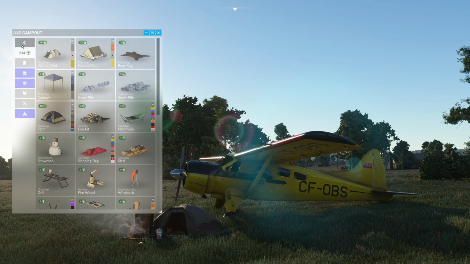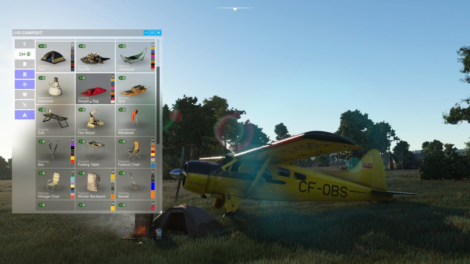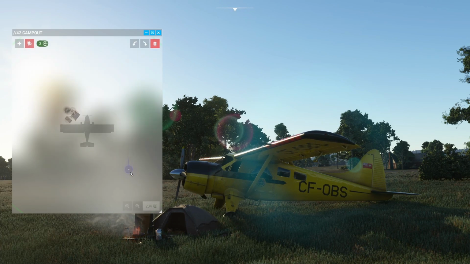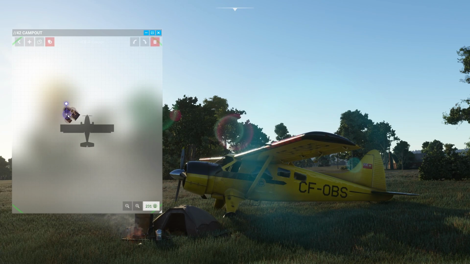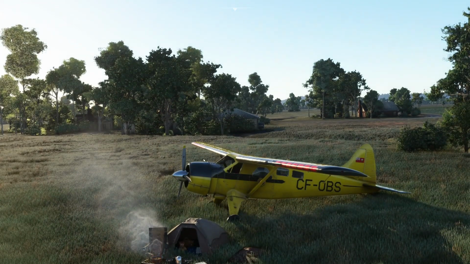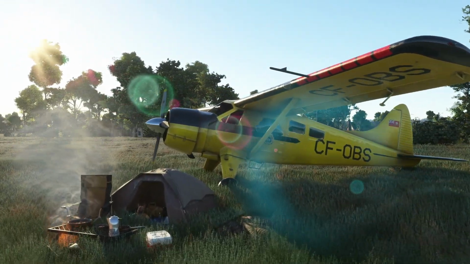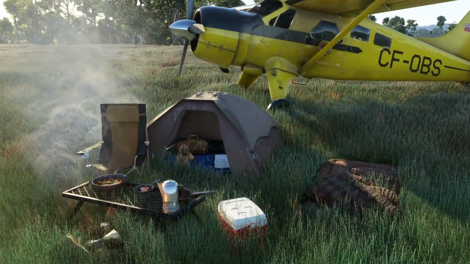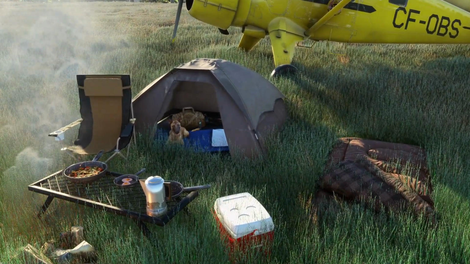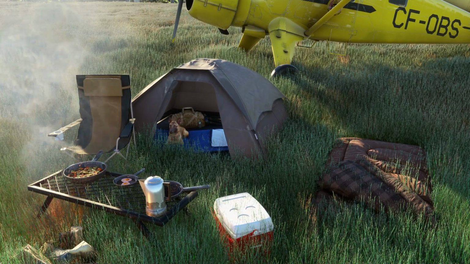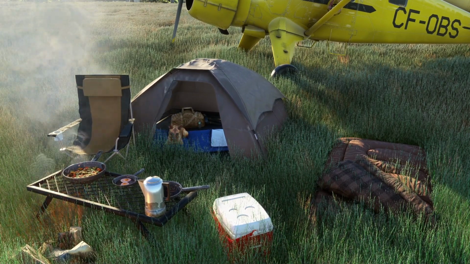So we want to add to our selection of bits and pieces we've got out. Oh, there we go, cooler. We'll put that this side of the fire, I guess, there. Oh, it's hidden in the grass. There we go. Dog's busy wagging. He's happy. You can see the eggs and the sausages on the cooker.